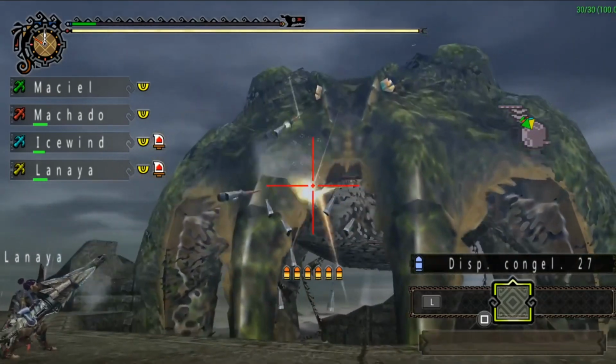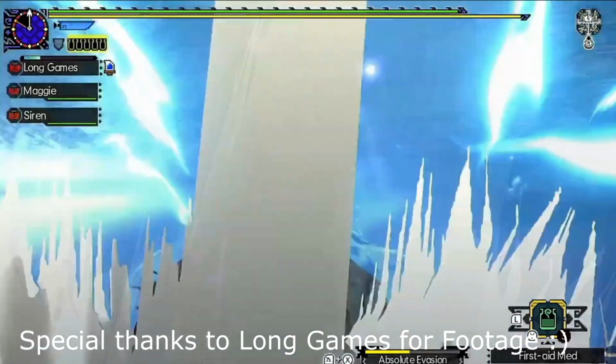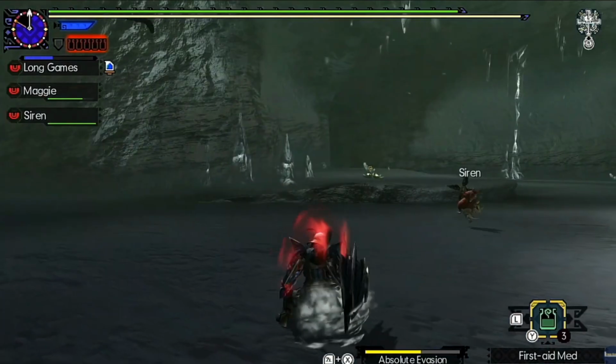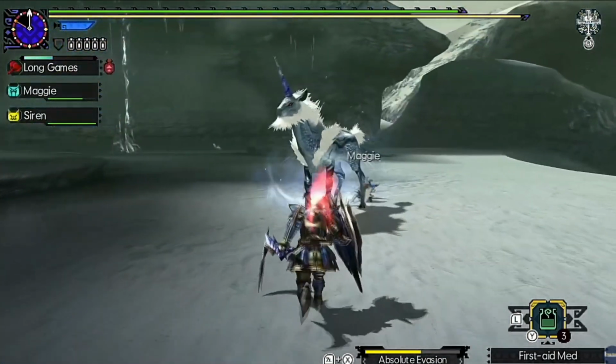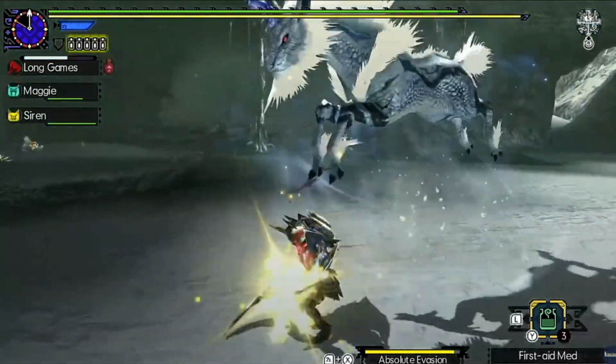Coming in at number 4, we have Kirin, and this is our second Elder Dragon on the list, and this is similar to Yamatsukami. It is an Elder Dragon that has not much resemblance to a dragon considering its species classification, and this was a monster that I thought they were going to bring into base Monster Hunter Rise.